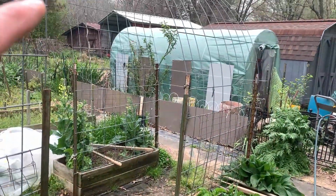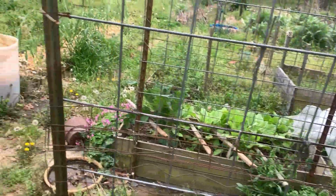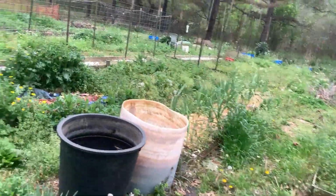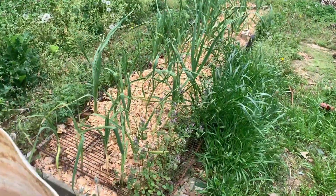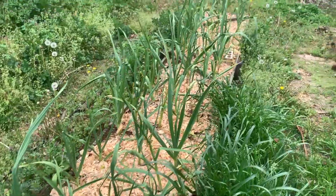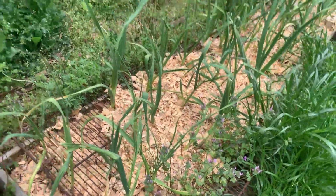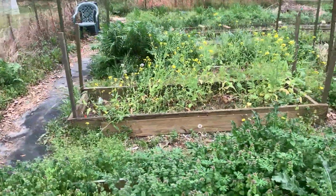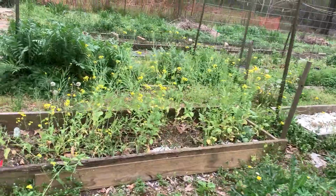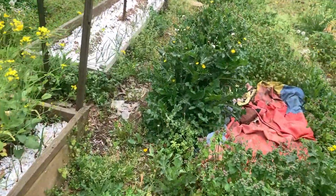She's in the greenhouse right now, transferring her little plants to bigger cups, red solo cups. But man, look at this garlic. I'm telling you what, that garlic is looking good. There's some big old garlic in there. But yeah, it don't take long when the weather warms up and it rains a couple of times. Man, everything just takes over.